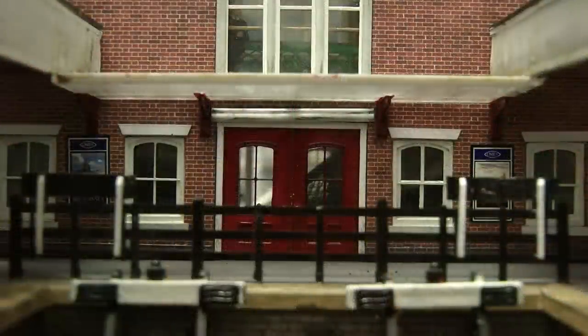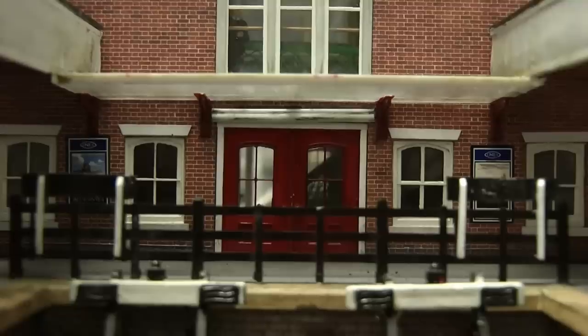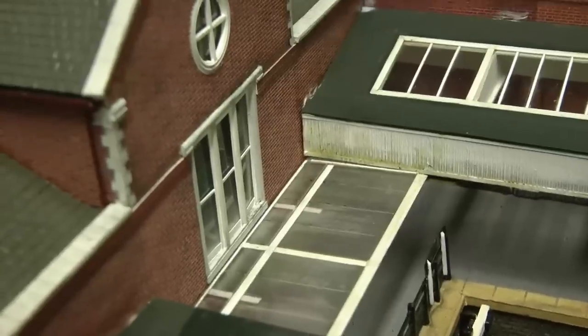So here we are at track level, and you can see all the brackets and all the details still. But if I lift the camera up, you can't see any of that, but that's the view with the intermediate canopy in. So yeah, it looks as though it's been there all the time, and it's blended in quite well.